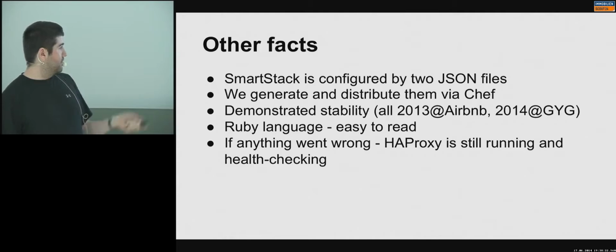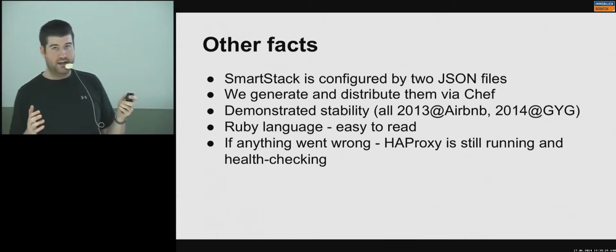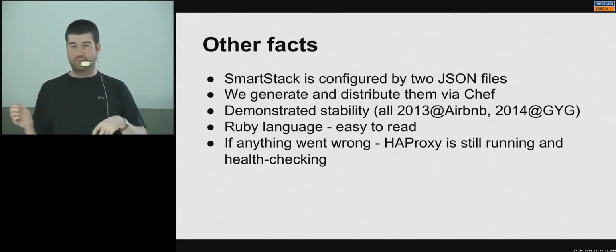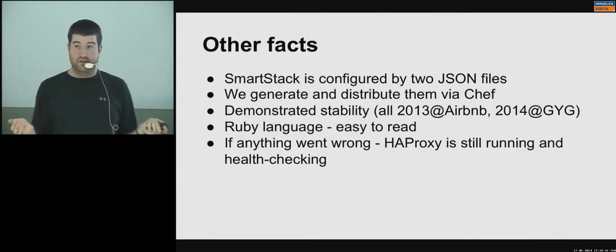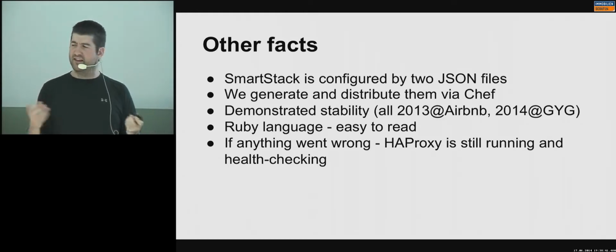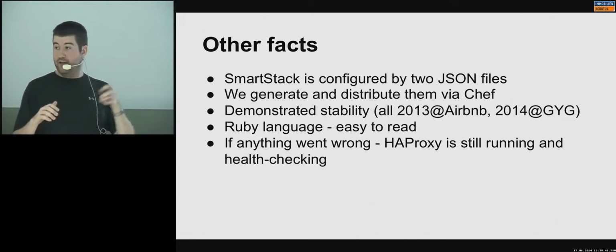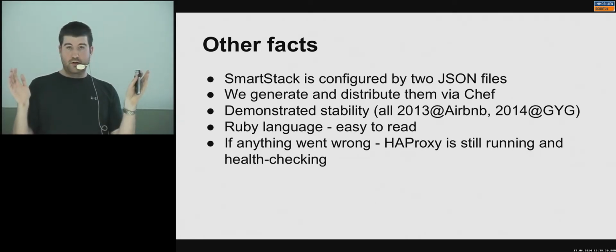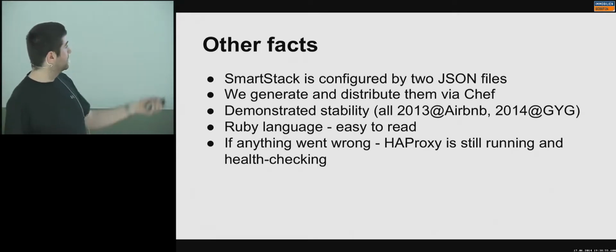And it's written in Ruby, so that makes it really easy. And if anything goes wrong, that's the other nice point. Like, say your probe scripts don't work properly, or anything, it's still just HAProxy, which is very reliable. In the last 10 years, I don't think we've ever seen a single crash of HAProxy. And it does its own health checks, in case, like if we have a split brain network, it will actually not try and connect to the wrong stuff, at least what it can't get to.